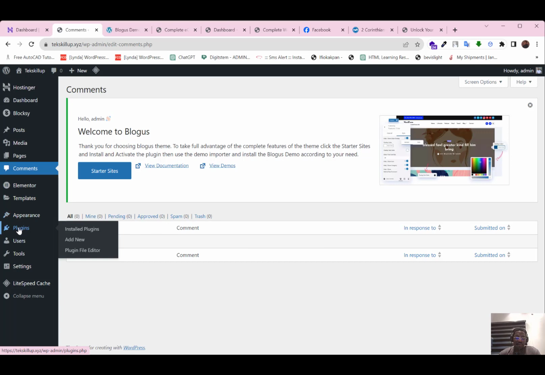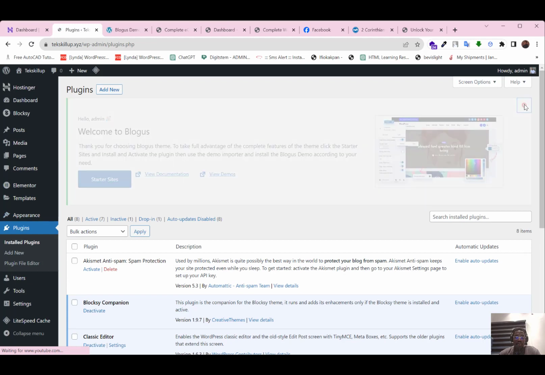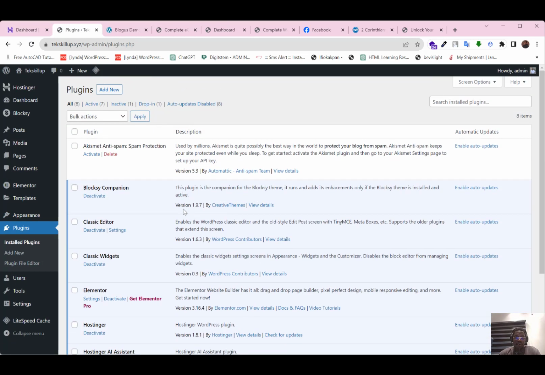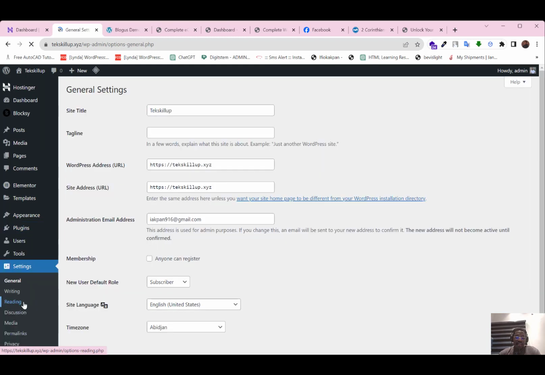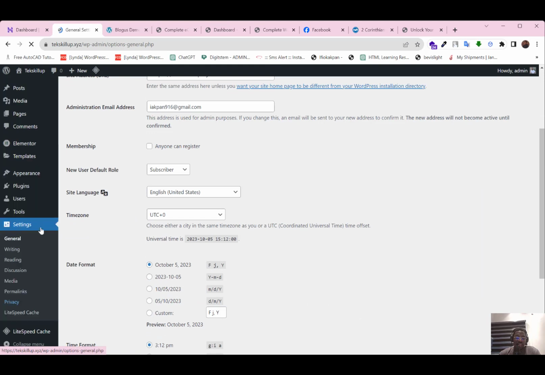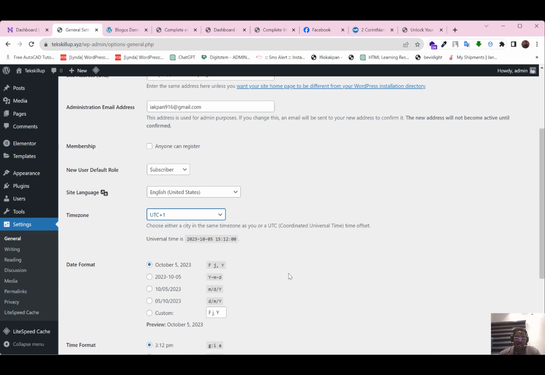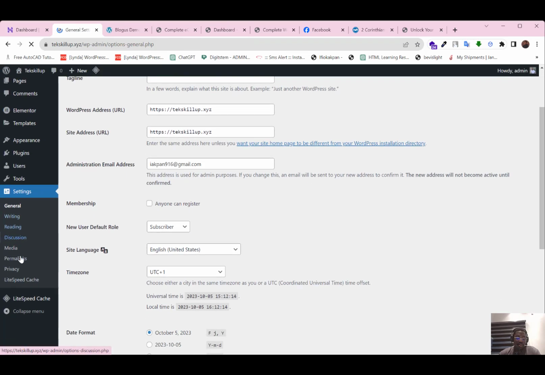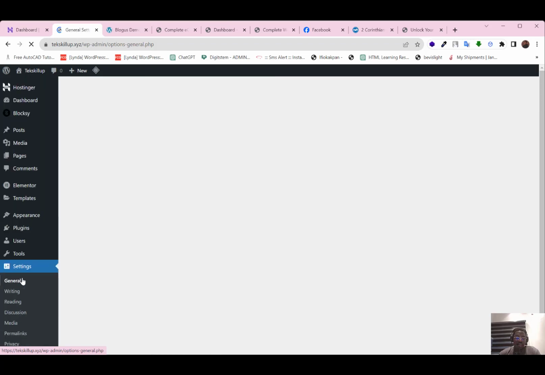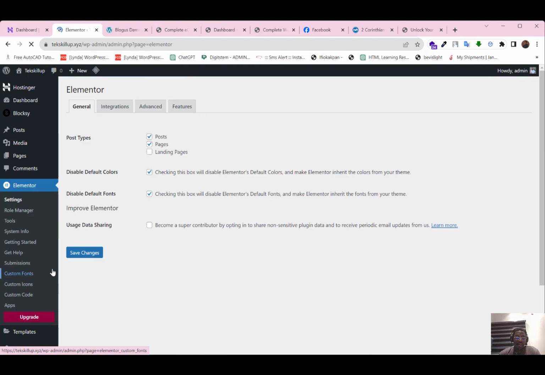As well, we have what is called plugins. We've discussed plugins. They are small extensions, small apps that add functionalities to your website. We also have the different settings here. First and foremost, we have to change our settings. For example, our time zone, we have to change this to +1, and then save your settings here. For week starts on, I choose Monday. The next thing, let's go to permalinks. These are the important things we have to put in place before you start writing content.